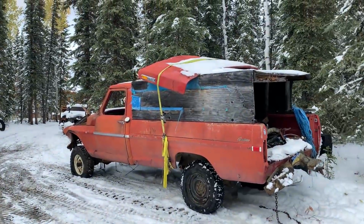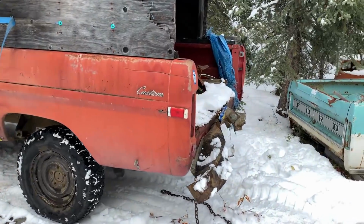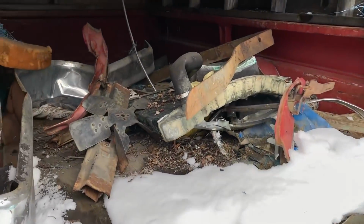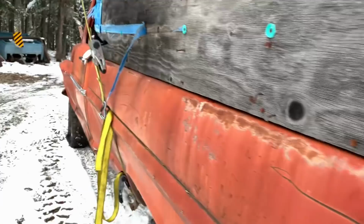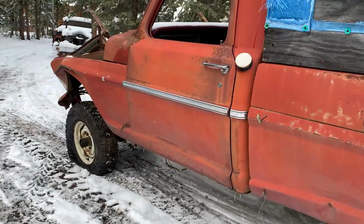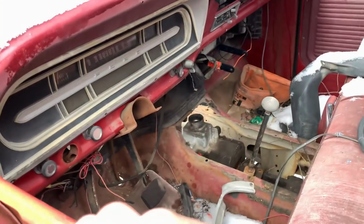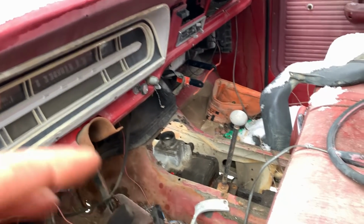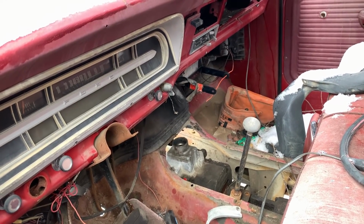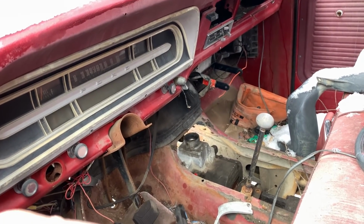Get that strap off, probably get that hood down off of there. Thing can sit here till spring and then clean it out. Get rid of all this junk, the old tarp and everything that likes to make a mess everywhere. But not too bad. Body's pretty rough on her, but hatch panels at least. I actually pulled the red steering column out of this truck a couple years ago when this one was at the junkyard where I got it from, and I'm running that in my red highboy right now actually. So that's kind of cool.